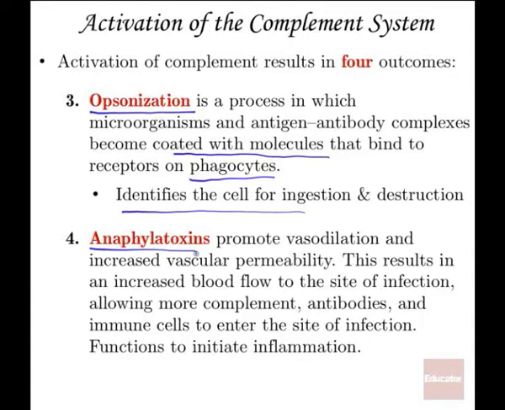So this inflammatory process actually allows these cells to migrate into the tissue, for instance, from the blood vessels, and it even allows more complement, antibodies, and immune cells to work towards eradicating the pathogen. And it serves as an inflammation initiator. So basically, when I teach immunology, I always talk about complement as being one of the very first things that happens in the immune response.